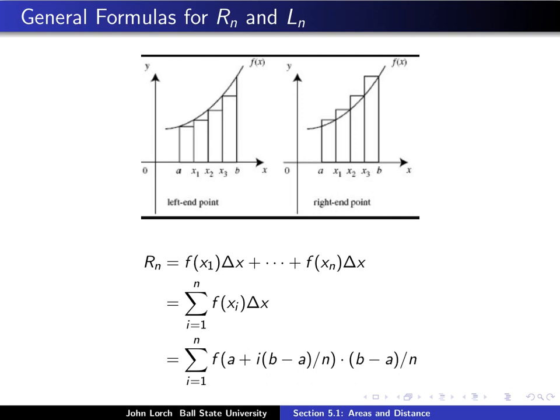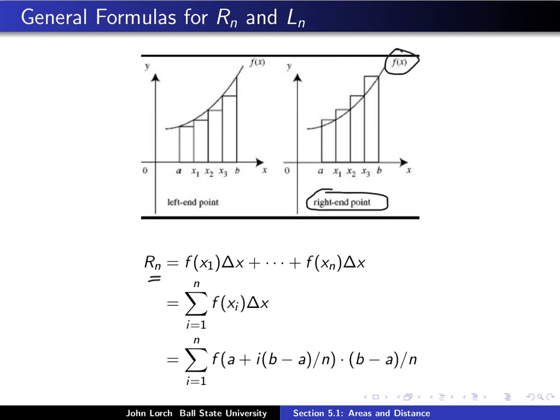So the calculations that we made in the previous examples can be cast in more general terms. Here, you'll see at the top that there are two pictures, and I want you to focus first on the picture on the right that discusses the right endpoint picture. Instead of y equals x squared, we might be starting with just y equals f of x for just some function f of x. And instead of having 6 rectangles, we could have any number of rectangles. Let's say we have n rectangles.